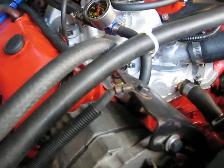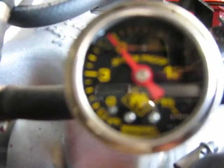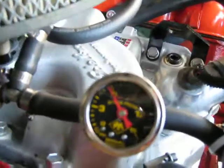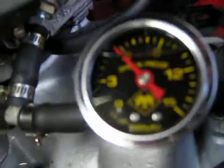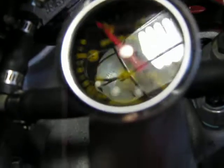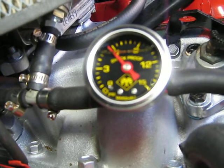I've got a reading for a 454 engine with a Holley carburetor — it's just under 6 psi. The gauge goes 0, 3, 6, 9 — 9 is sort of 1 o'clock — then 12 is quarter past, and 15 are the readings on that gauge. So just a little bit under 6 psi.